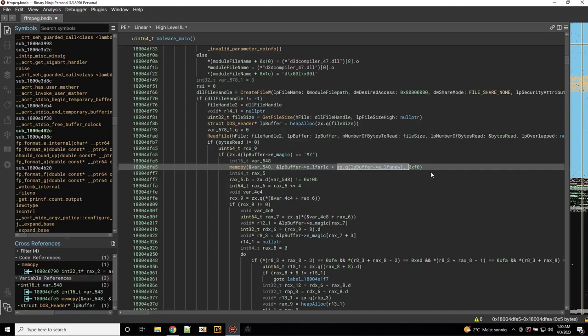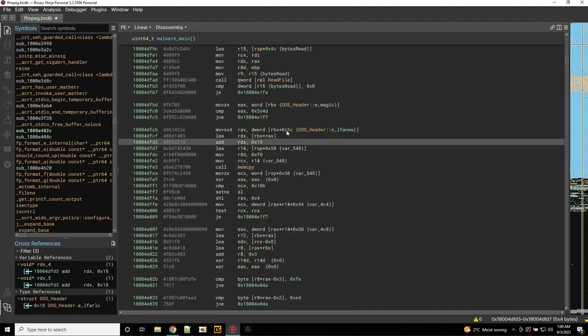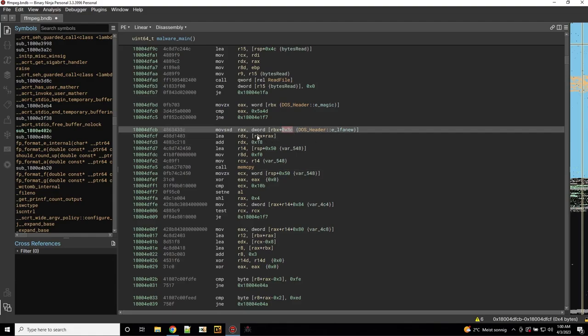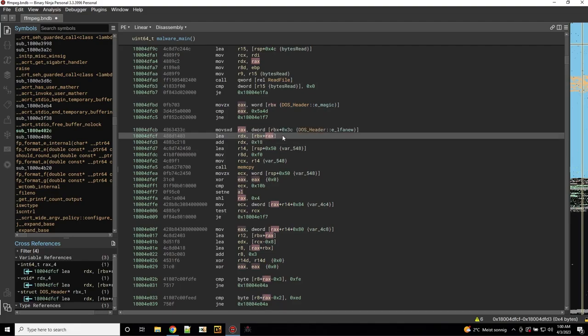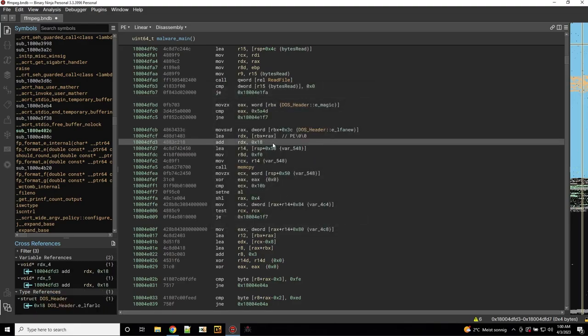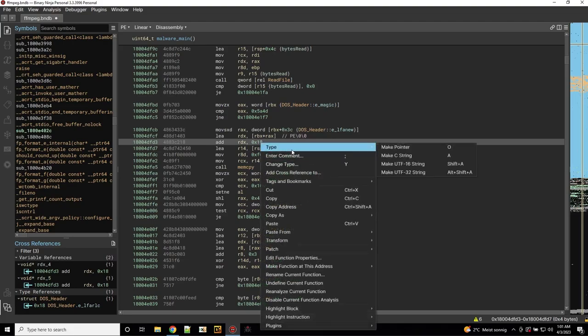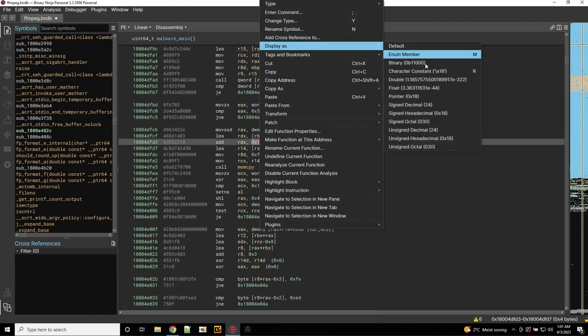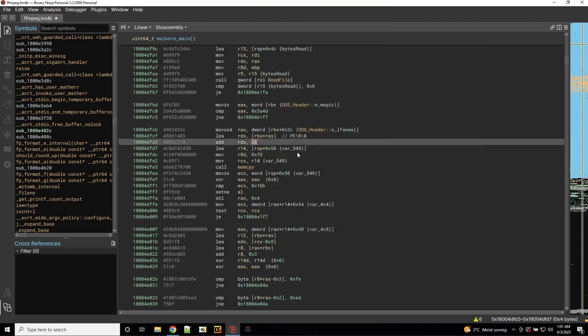However, this doesn't make so much sense because generally the other values of the DOS header are not of interest for malware. So let's look into this as a disassembled version. So this is e_lfanew, and that means at this point we are getting the offset to PE00. This adds 18. Let's change this actually to decimal. So that means it's PE00 plus 20. So like PE00 has 4 bytes plus 20 means we are then at the optional header.